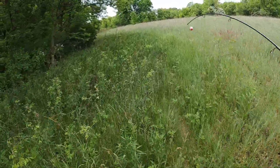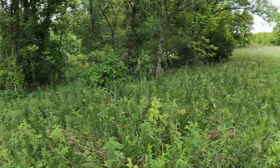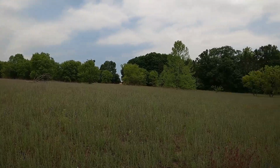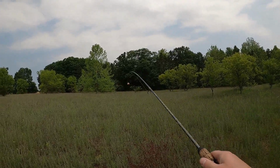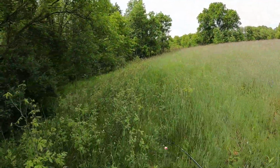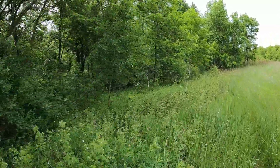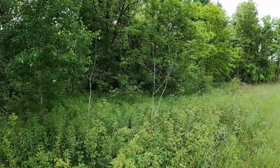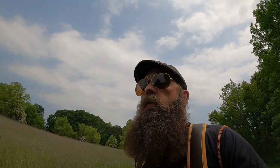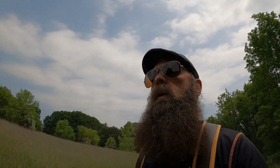I don't really see another trail. I mean, there's openings and whatnot, but here's the field. That's where I came from over there, which is not that far. It's probably only about 100 yards or so, but that's kind of a bummer. I was hoping to see that other portion of the river, but I guess that shows me a lesson, and I need to get myself a decent pair of waders or river shoes or something so I can walk down that river rather than walking through the woods.